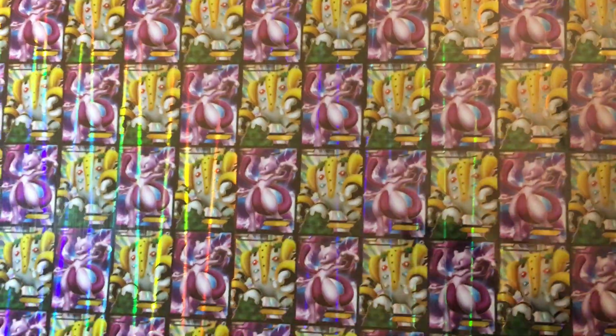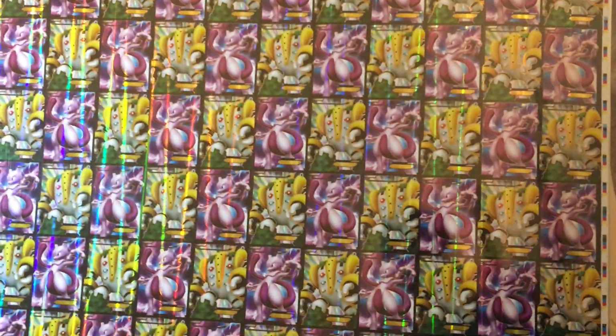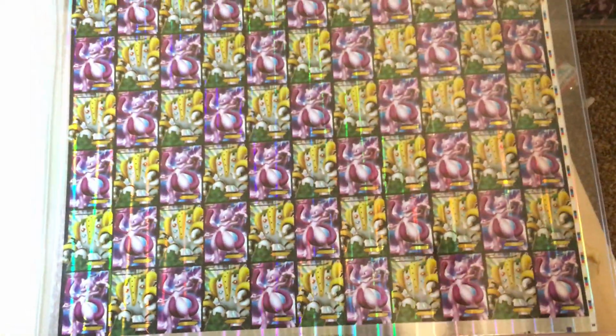So this is essentially just a mystery. It's an anomaly. It's something that is definitely official Nintendo, but maybe it's just the first round. Maybe it's some type of prototype. Maybe, again, it's just to show the artwork. Or maybe it's just the first step of the printing process, or all of the above. So I thought that was a pretty interesting piece to show you. Try to zoom out so you can see it all.